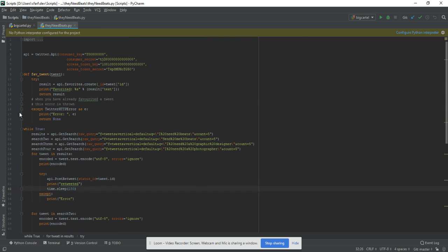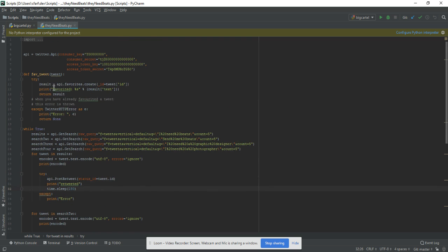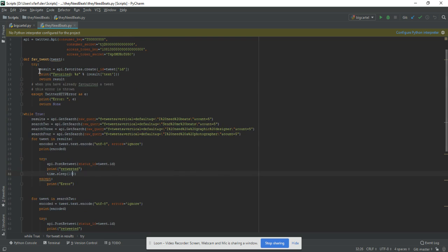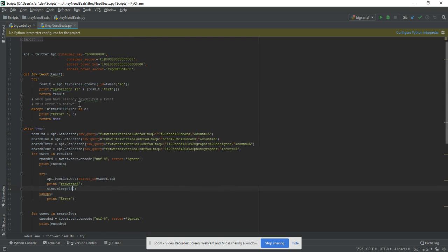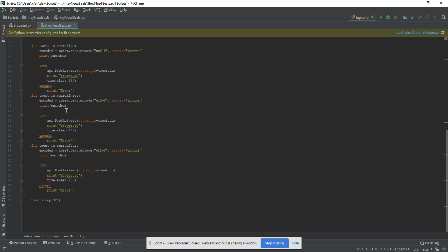And then obviously, I have another function here, favorite tweet, which I'm not using, which would be that function to use to favorite the tweet. It creates a favorite. Well, now it's a like on Twitter, but it just goes through it and looks for an error. If it's an error, it doesn't do anything. It's a pretty simple script that, like I said, if you guys could get it working, it would automate your business accounts pretty well. And that's pretty much it.